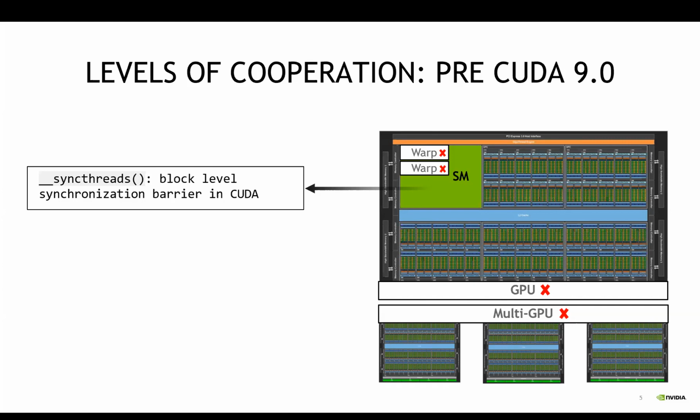Later on, I believe in module 5, we learned about warp shuffle. This is another form of inter-thread communication that exists within the CUDA programming model. It doesn't depend on shared memory per se, but it also is effectively limited to the thread block level. In fact, it's limited to the warp level, but it certainly doesn't extend beyond the warp level. So before CUDA 9, or up until now in this series, we've really only had a relatively limited set of functionality that we can use to allow threads to cooperate, and that functionality has been almost completely restricted to operating at the block level.